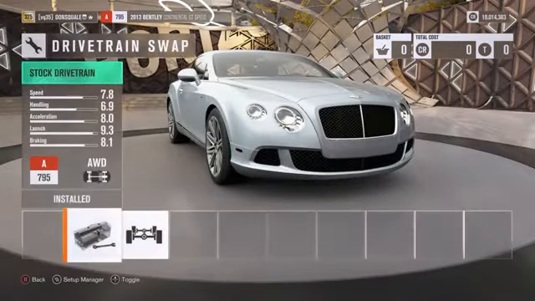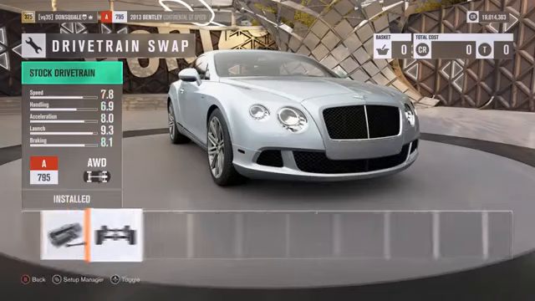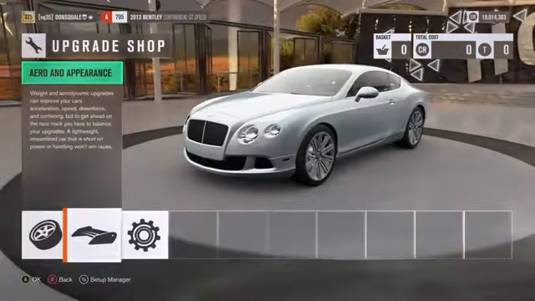Now, let's check out the drivetrain first and foremost. Rear-wheel drive or all-wheel drive. Since this is going to be different, it is going to be a rally build. I think we're going to stick with the rear-wheel drive compound on there.